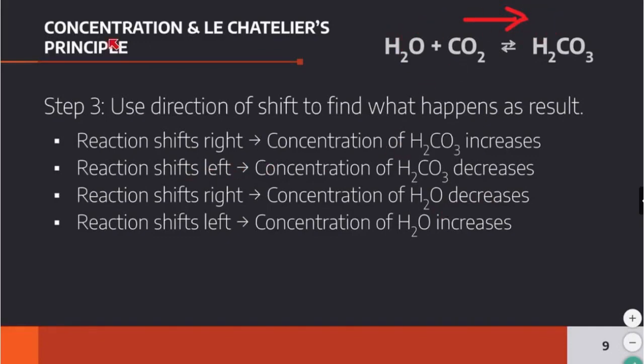On the other hand, if the reaction shifts left, then according to Le Chatelier's principle, we're going away from the H2CO3. We're getting rid of it. We're taking it apart to make more of the stuff that's on the left. So the concentration of H2CO3 decreases. What about the H2O? When the reaction shifts left, the concentration of the H2O should increase because we're shifting toward it. We're making more of it.